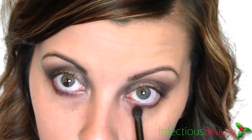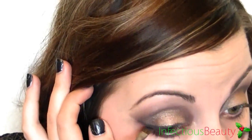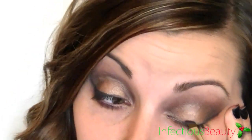Here very quickly I'm just dragging some of that maroon colour under my eyelashes just to connect the eyeshadow. Now with this clip, unfortunately you can't see too much, but I'm just using the matte black eyeshadow as a winged liner. I think it looks a lot softer than liquid eyeliner, if that makes sense.